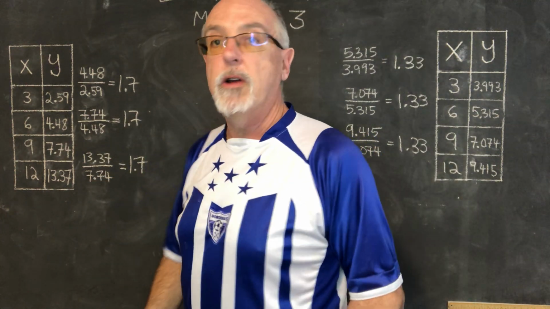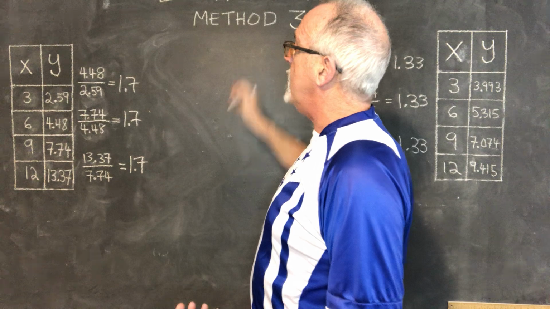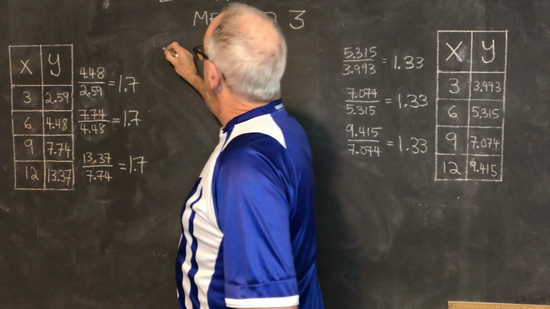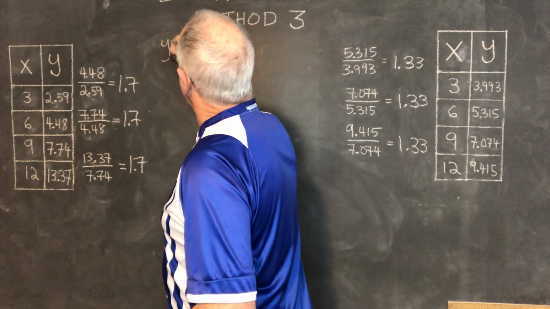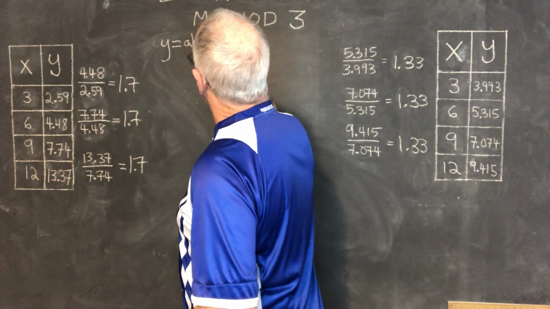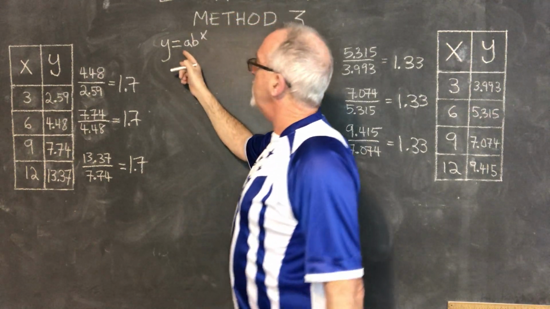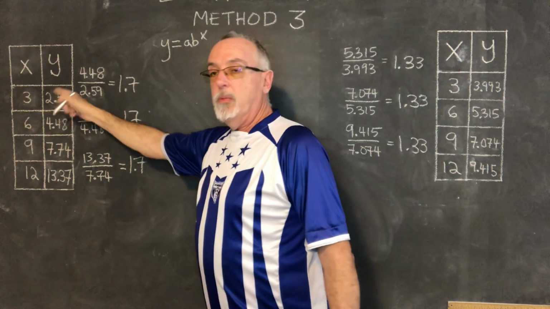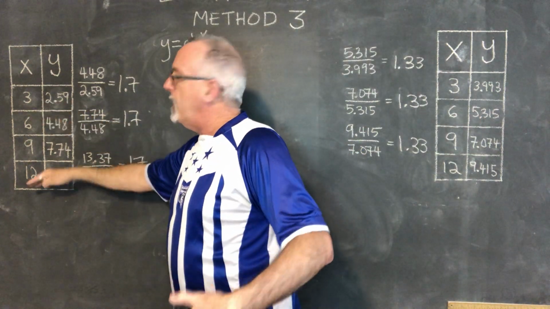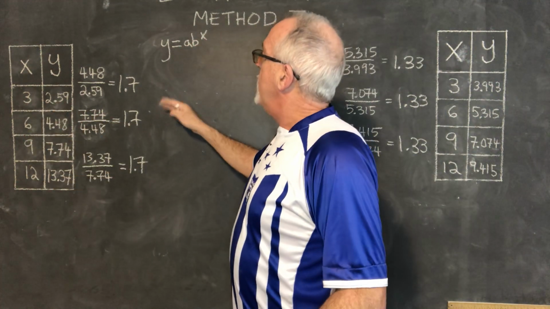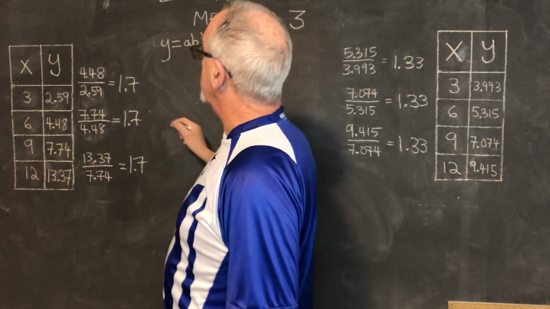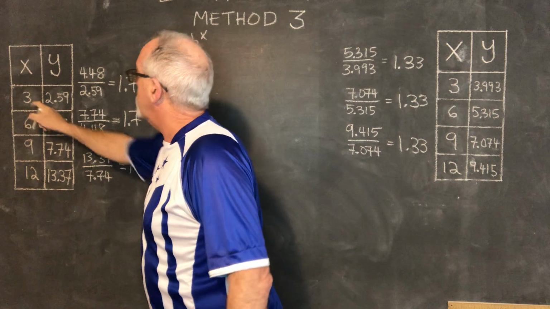Let's get busy and find the equations using method 3. So method 3 is very similar to method 2. We start by writing the form of the equation, which is y equals a times b to the x. Then we fill in that form twice with 2 of the points from our table, but we put the point that's lower down in the table, with the greater x value, on top, because we're going to divide the equations once we have filled them in. So I'll use these first 2 points.